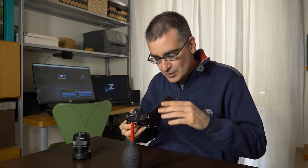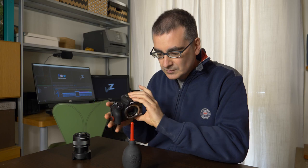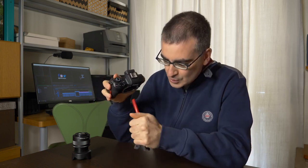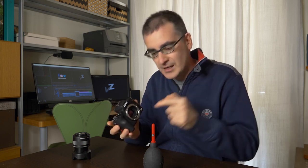How do you clean the sensor with air? Simply hold the camera face down and blow. The vast majority of times this operation is already completely sufficient — the sensor after this operation is clean and the dust is gone. The thing to avoid like the plague is blowing with your mouth on the sensor, because sooner or later you'll spit on it, which is clearly not a good idea.